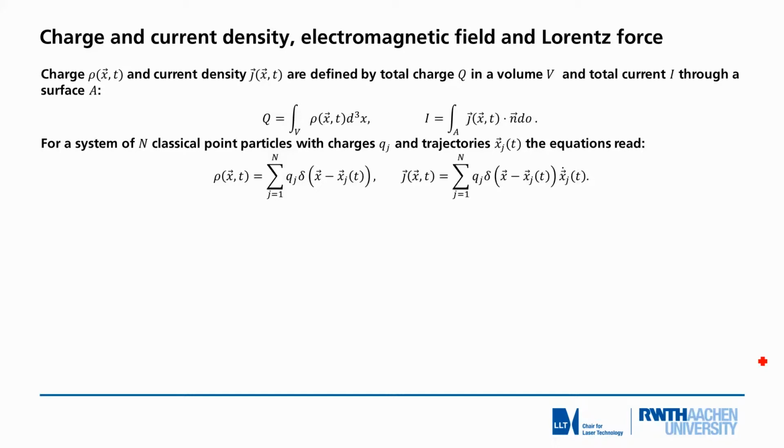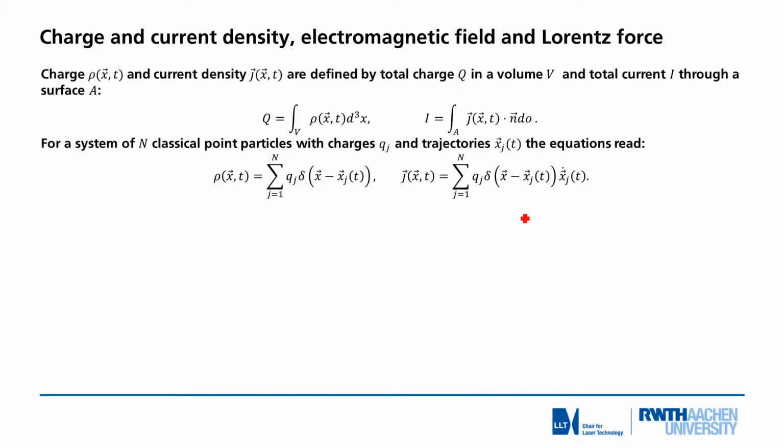To start with some prerequisites, we should understand that a charge is given by a microscopic distribution of charge density ρ, and we integrate over all charges to get the total charge. That's simple. A similar thing holds for the current, that is, for moving charges, usually electrons, which is represented by the current density J. If we integrate over the current density J, we get the total current I. Now, in non-continuous distributions, we could also look at individual charges and simply look at the contribution at the position of that charge. This is expressed by this delta function here. So we have charge at a point xj, we integrate over all j's, and the same holds for the current density J.